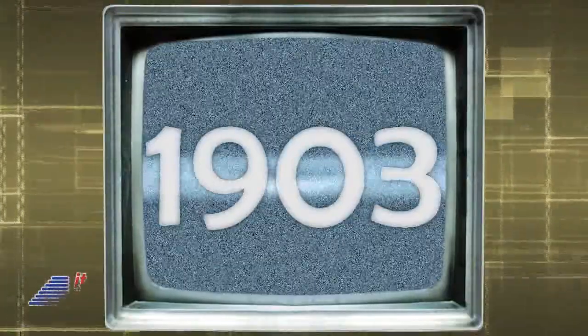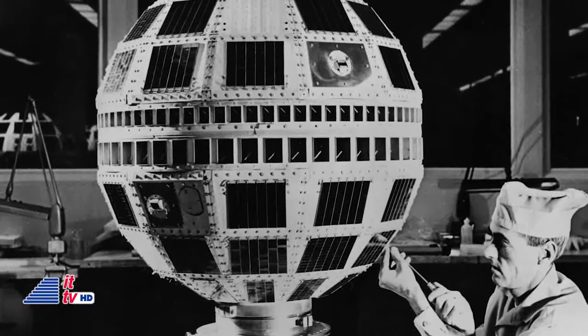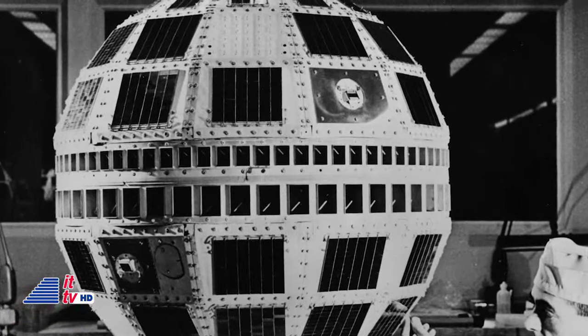This week he tells us when the world's first geosynchronous satellite took to the skies. This week in 1903, the Ford Motor Company sold its first car. In 1925, station 2XAG in Schenectady, New York became the first radio station in the U.S. to broadcast with a 50,000-watt transmitter. The station, soon known as WGY Radio, could broadcast with 50,000 watts since it was owned by General Electric Company, a company that knew a thing or two about watts. In 1962 this week, the Telstar communication satellite sent the first live TV broadcast to Europe. The bird was used to send TV programs between the United States and Europe. And this week in 1963, SYNCOM-2, the world's first geosynchronous satellite, was launched from Cape Canaveral on a Delta B booster.